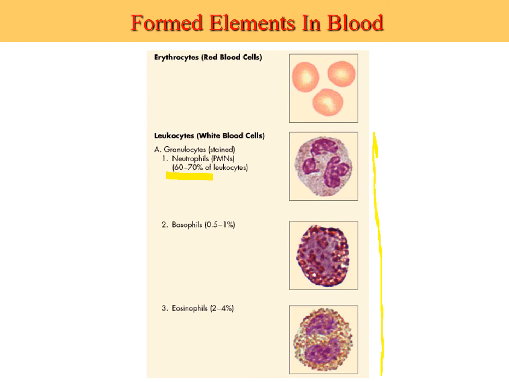And these, of course, are characterized by the polymorphonuclear structure of their nucleus, the multiple shaped structure of their nucleus, and the fact that they have granules in their cytoplasm, and the granules stain differently. Eosinophils, the granules are red staining. In basophils, the granules are purple staining. And in the neutrophils, they're very lightly lilac staining, or hardly stained at all.